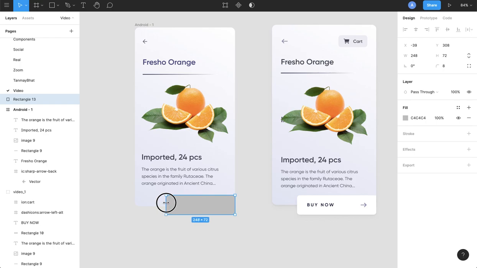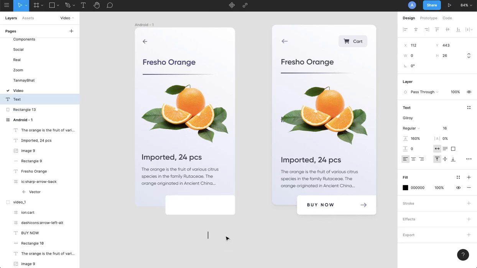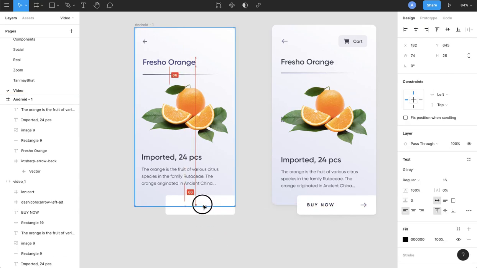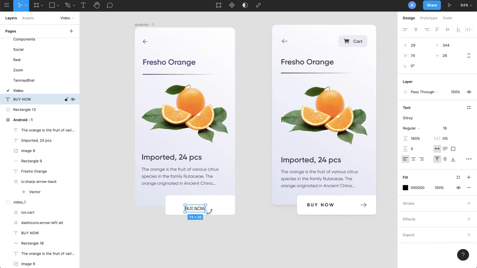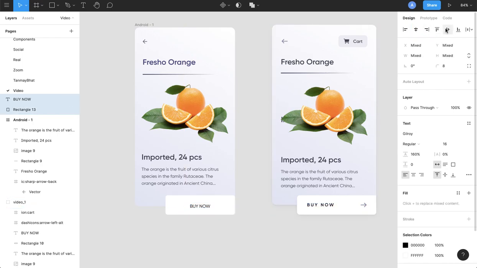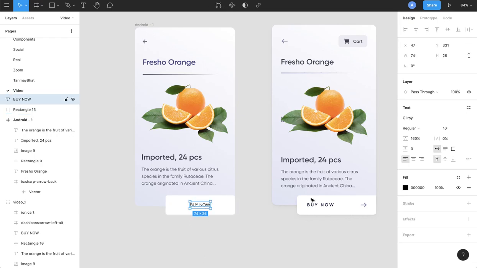And a white background looks cool. Next I'm going to add this Buy Now text on this button. I'm going to center it vertically and horizontally. Next I'm going to give it a bold font weight, align it to center, and give it some spacing in between the characters. I'm going to shift it to here.